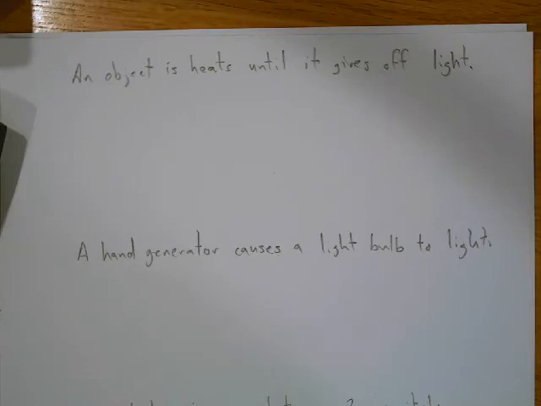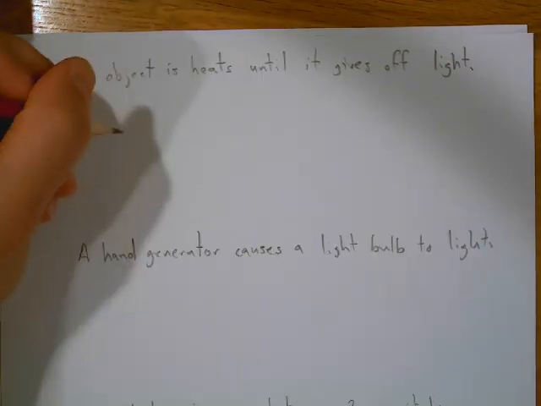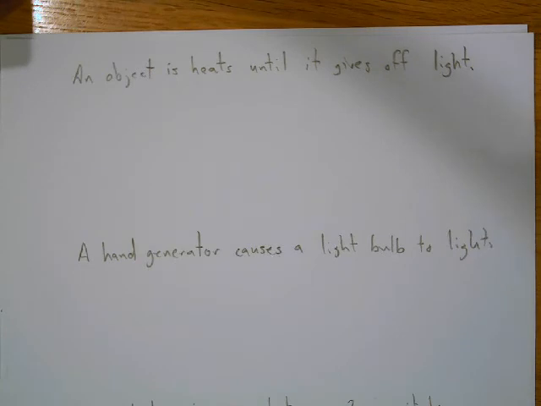Hi, kids. All right, we're going to go through some energy conversion. You should find this in your packet. But the first one is an object is heated, and then eventually it gives off some light. So we need an object. Remember in physics, you got to be able to draw your picture, and then mathematically explain it, and then also explain it with words.